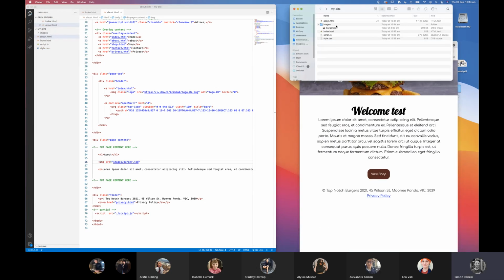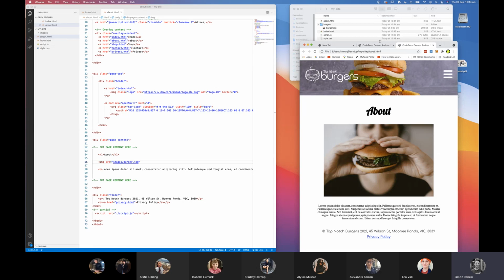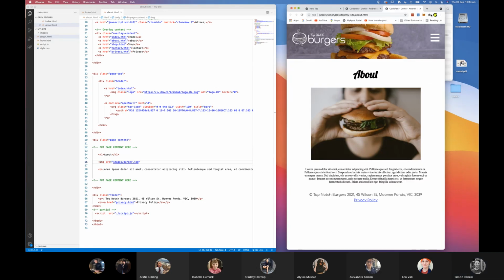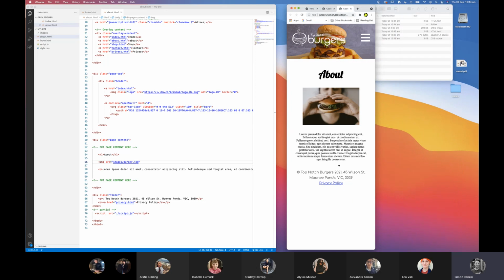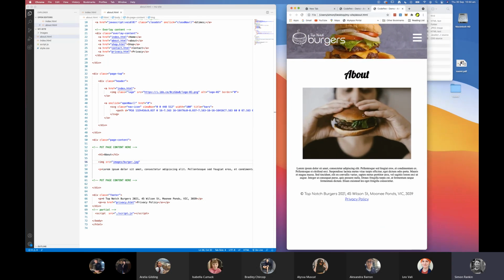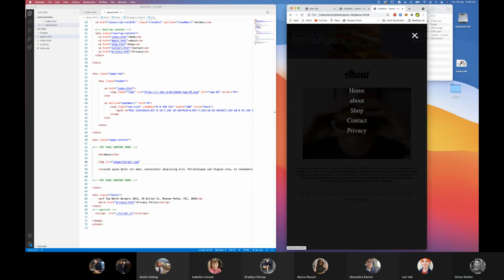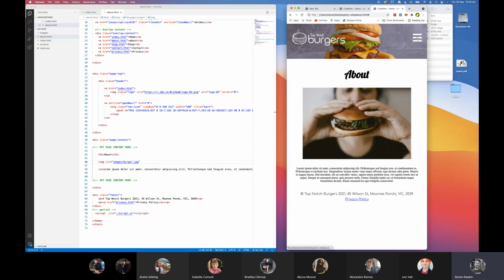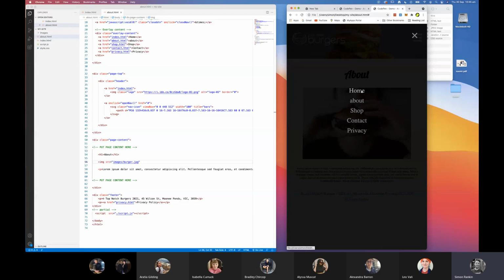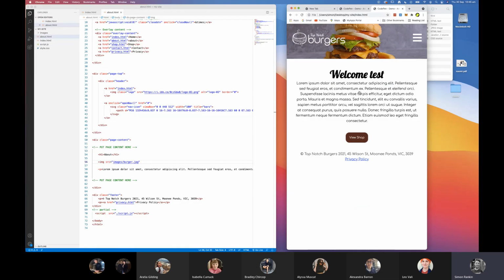And then if I open up about to my browser, I've got that new about page with that image that I've pasted in there. And now, because I had earlier set up all of those links, if I go click on the home button, it'll take me back to the home page.